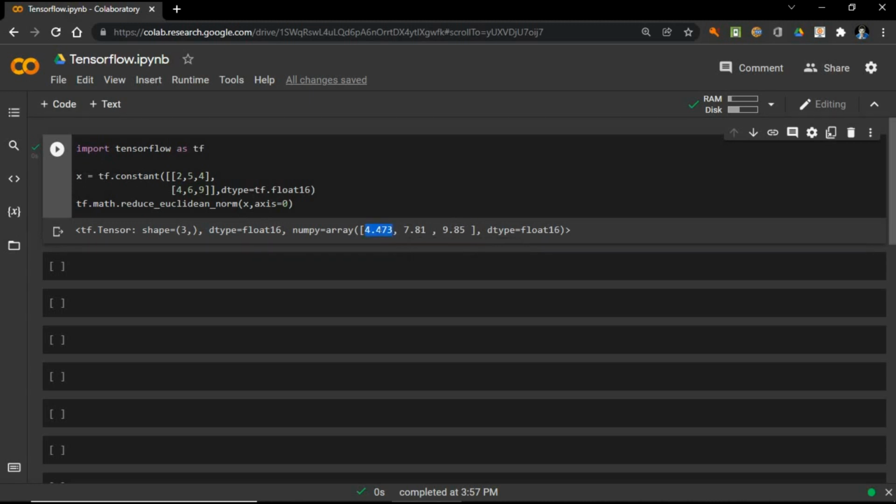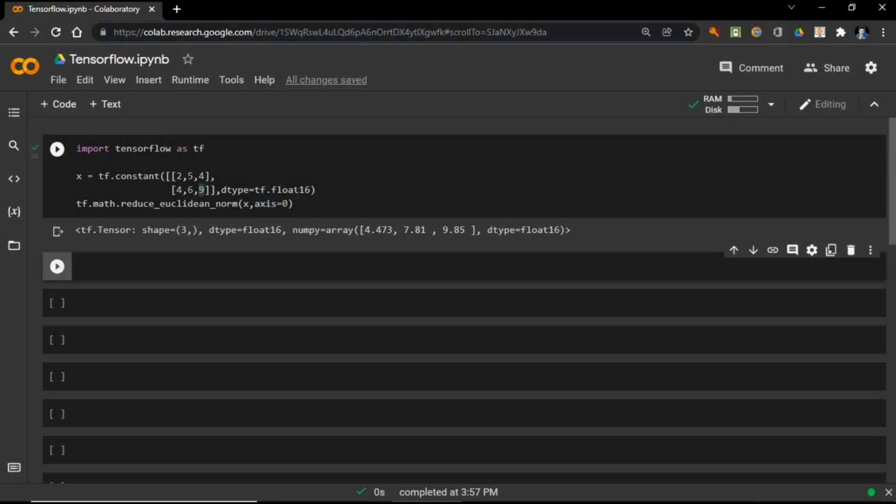The first element in the output tensor, which is 4.473, is just the square root of 2 squared plus 4 squared. And the second element in the output tensor, which is 7.8, is just the square root of 5 squared plus 6 squared. And the last element in the output tensor, which is 9.8, is the square root of 4 squared plus 9 squared.